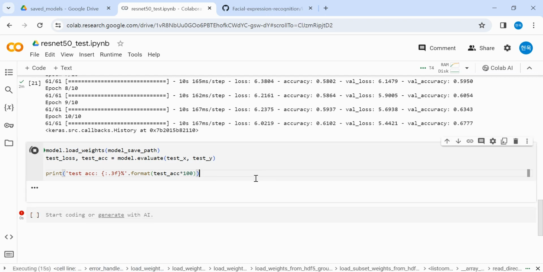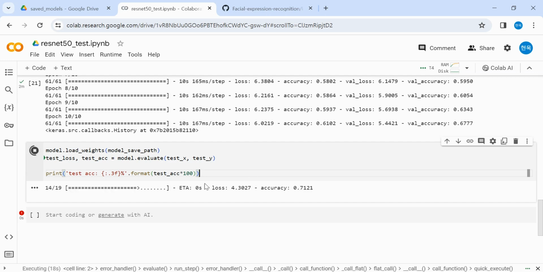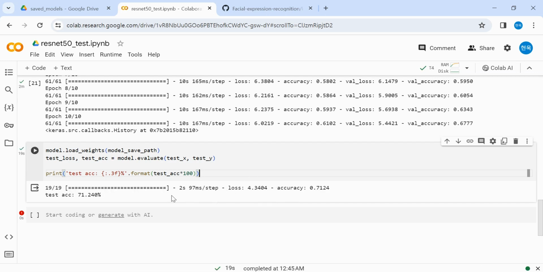Takes a while. So by loading the best saved weights, we can get a much higher accuracy of 71.24%, which looks pretty good.